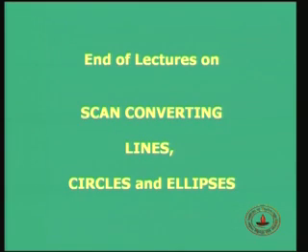Okay. So, that brings us to the end of the lectures on scan converting lines, circles and ellipses. In this section, what we have done is spend the first 1 or 2 hours on drawing lines, then of course a major part on circles where we found a version 1 based on first order differences and a version 2 algorithm based on integer differences, and then of course we moved to the case of an ellipse where we have done only, I would say, a version 1 algorithm which is based on only first order differences, and even the initial value had a floating point problem.